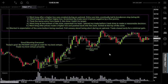It was slightly decent, but there are so many small details that I need to clean up because yes, I made profit, but nowhere close to what I think I should have been capable of making. And I say that because there was a lot of hesitation throughout today's session. I think that was a thing throughout this uptrend, which, when I think about it, is a very common theme in a strong trend. When you look at a strong trend on the chart after the fact, you say, oh, okay, I could have gone long right here and then just held it the whole time. But when you're in the midst of a trend, it's harder to trade than it looks.